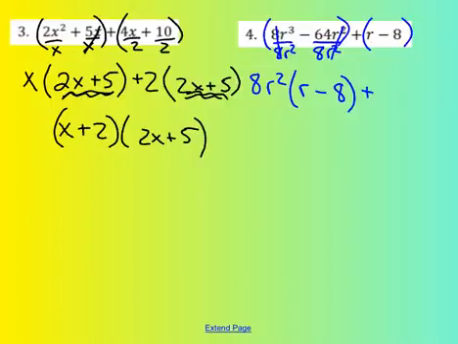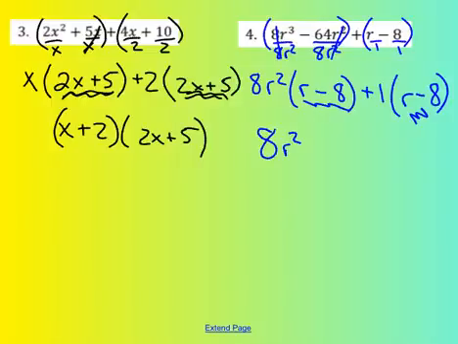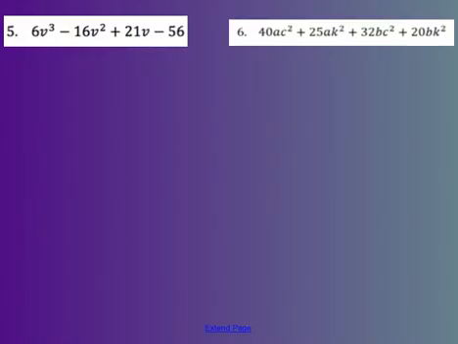Plus, I didn't even write anything here because they don't have a GCF. It's 1. So you should write that 1 to help you not get confused. But I can see r minus 8 and r minus 8 are there. So my final answer, the expressions that are the answer, is this plus 1 here. A lot of students will just write 8r squared. Make sure you write plus 1. And then you have r minus 8. So a couple different expressions there.